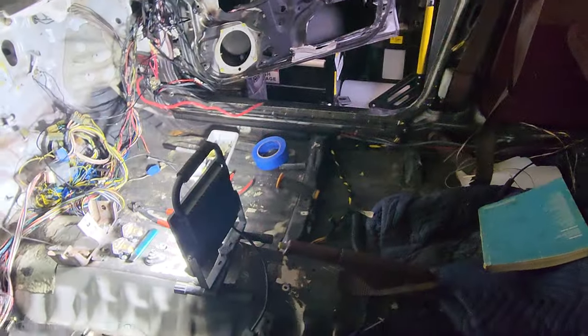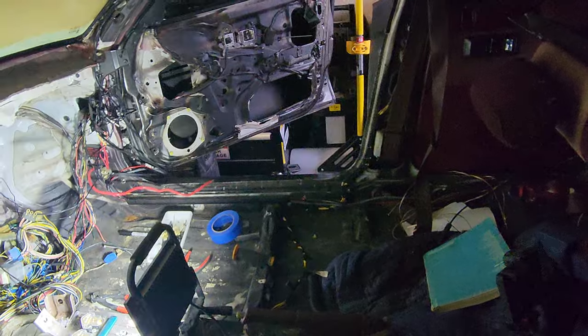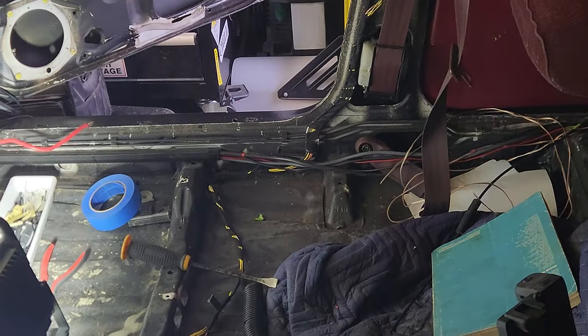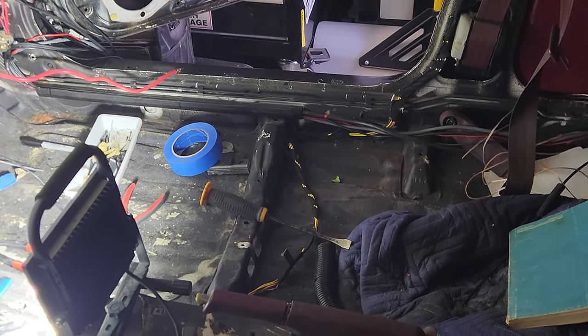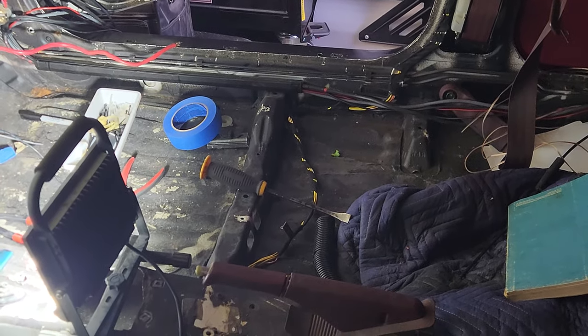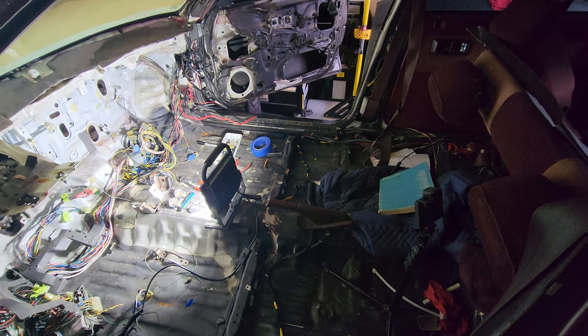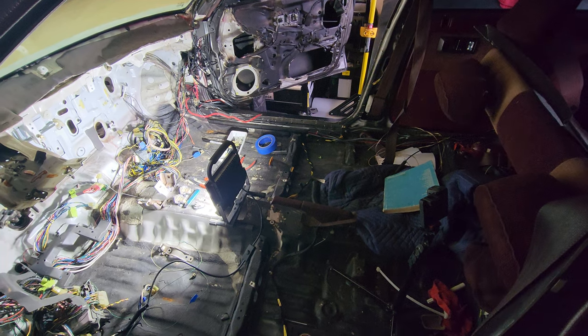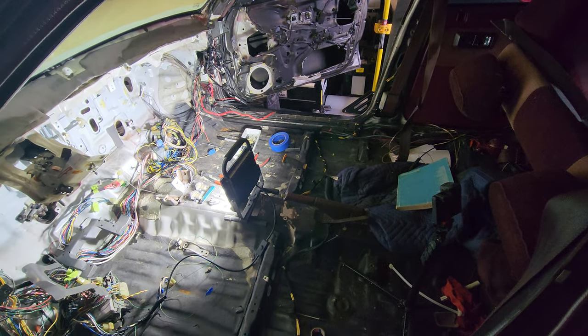I hadn't planned on doing the speaker wire, but I cut it and I started bringing it back, and I thought, you know what, I don't even know what time it is. It's 4 o'clock. It's still light out and I'm still going, so I'm just gonna keep at it, keep wiring, and see what kind of speaker cable I can get run today, if not all of it.